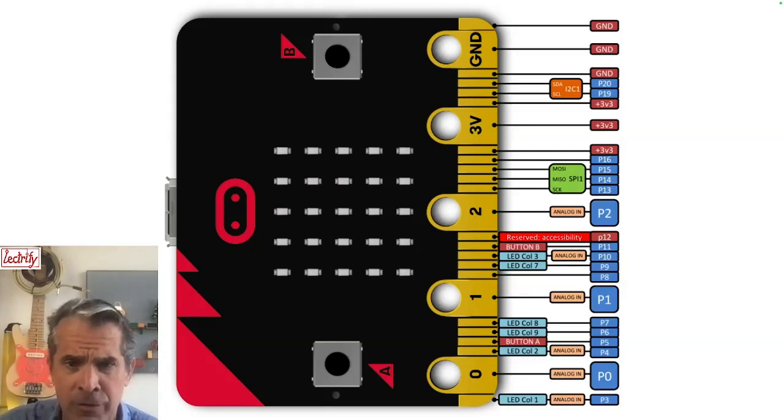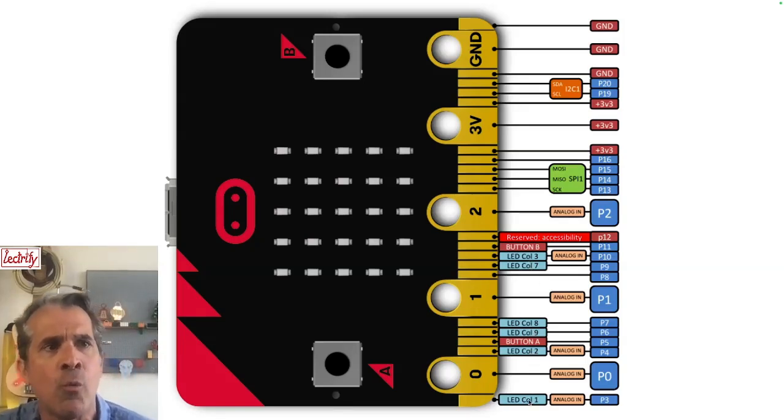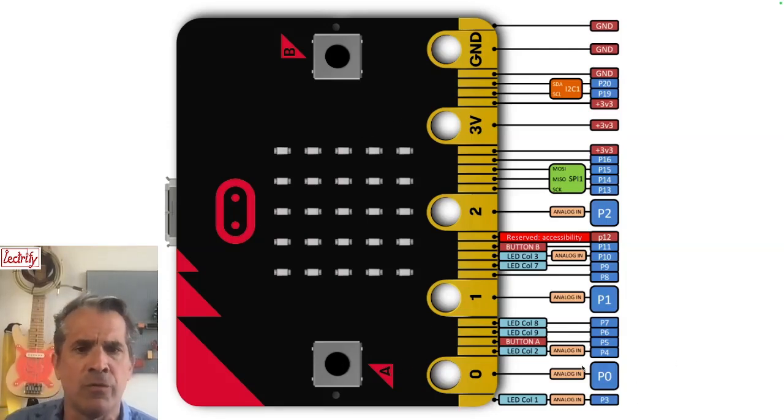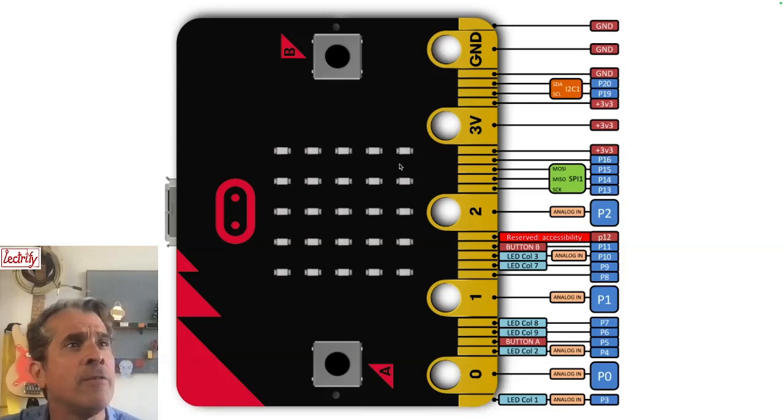The bit explorers, on the back, you'll notice that the pins available, none of them are 3, 7, 8, 9, 2, or 1. You'll see that pin 5 and pin 11 are actually connected to the buttons. So if you are trying to program something that uses those pins, that's fine. Just remember that's already connected to the button, and therefore you can't really use those. This image I showed is of a V1 microbit.